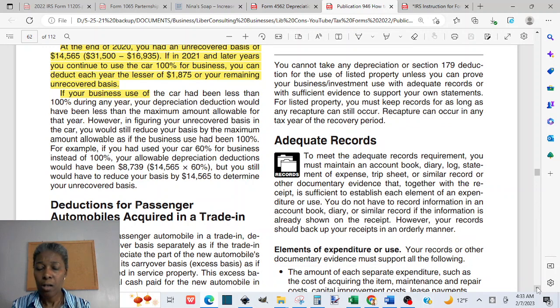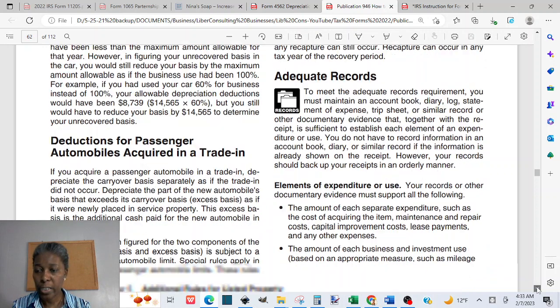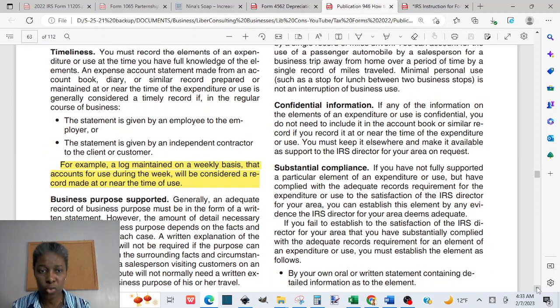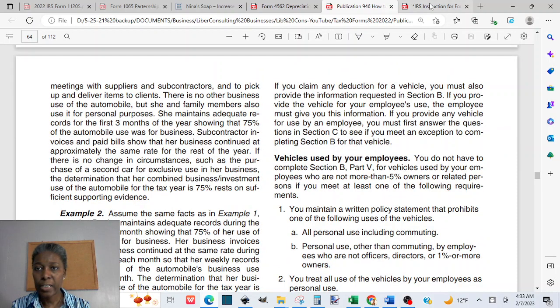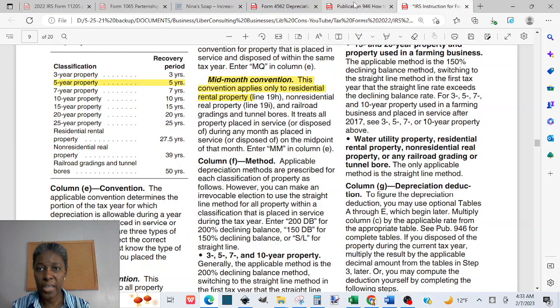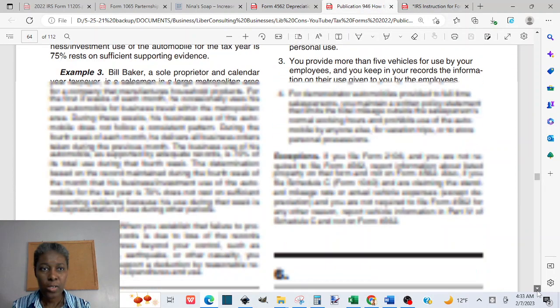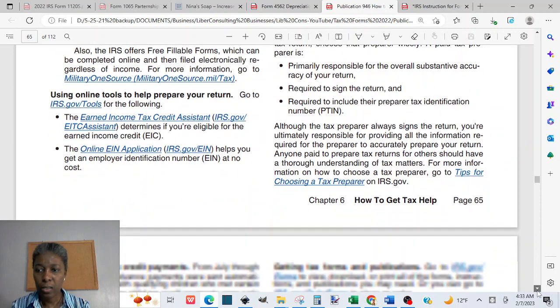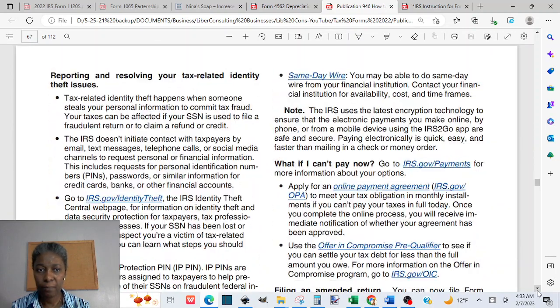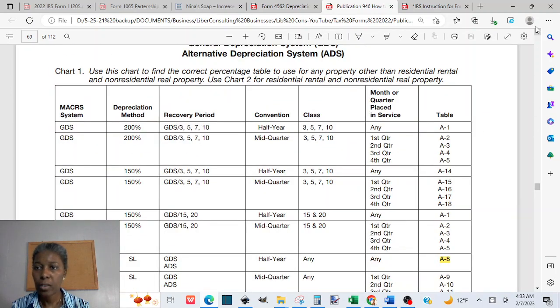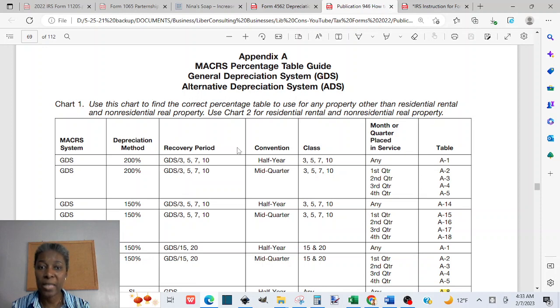The classification of property that we look up first, you can find in Publication 946 page 28, also depending on the version you are using, and in the instructions you'll find it on pages 9 and 8. So we are still looking for Appendix A. When you have this information, you'll come to Appendix A.